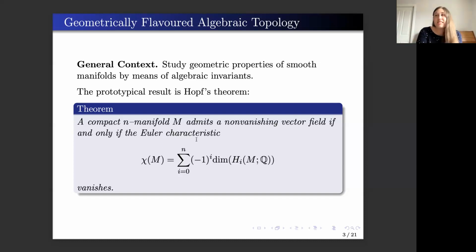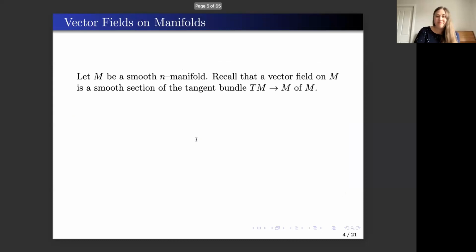The reason I'm stating this theorem in its older and less precise form is because the spirit of my project isn't about computing some specific index. It's just about finding necessary and sufficient conditions for such an index to vanish. So hopefully that will become clear later, but let's set up some necessary nomenclature.